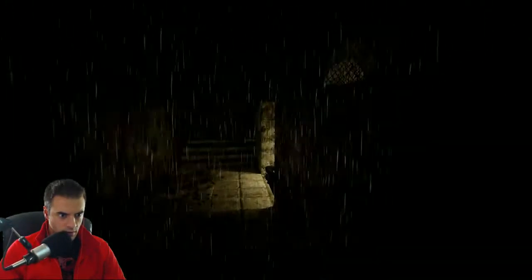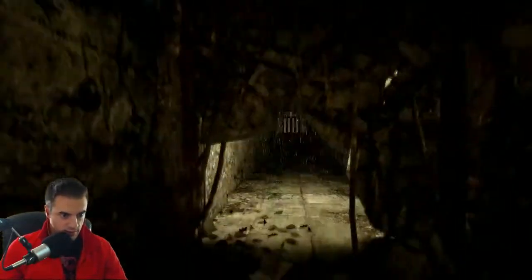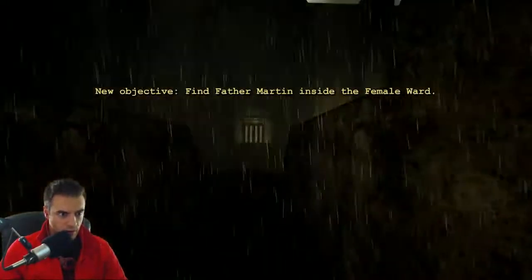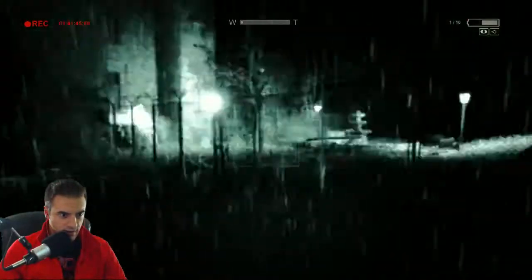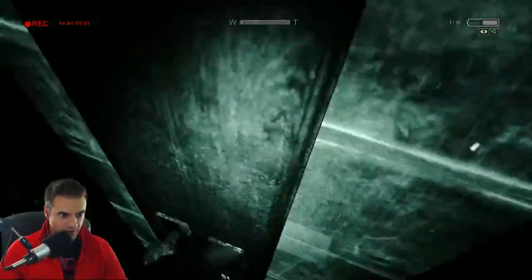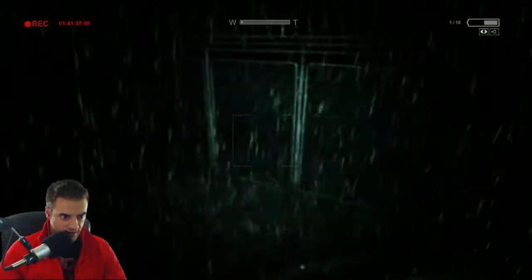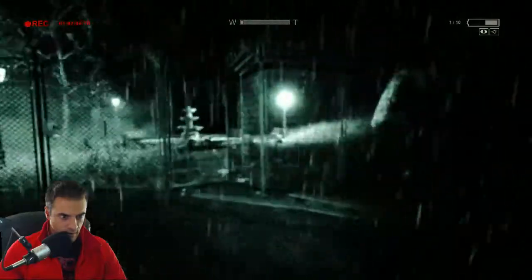Come on, Tubby, leave us alone. Alright, we made it. Get down. Where are we now? Find Father Martin inside the female ward. But we're trying to get out of here. Chance of the front door being open, slim? None. Alright, where's the hole in the fence? There it is.